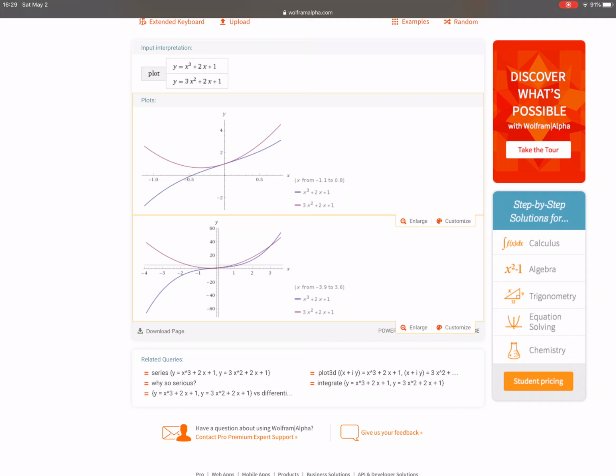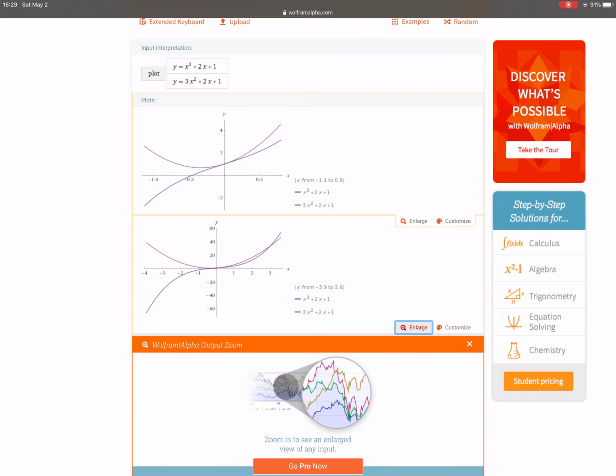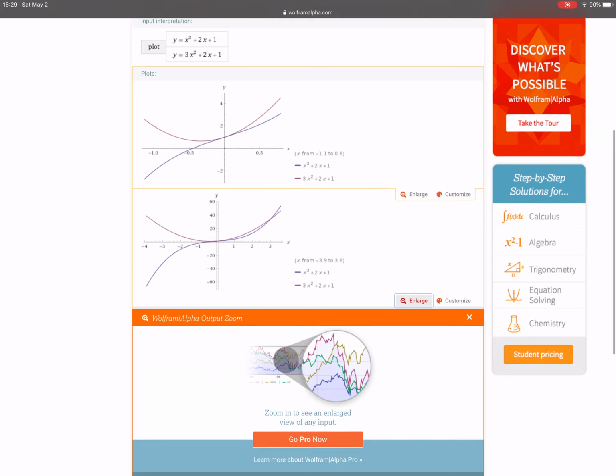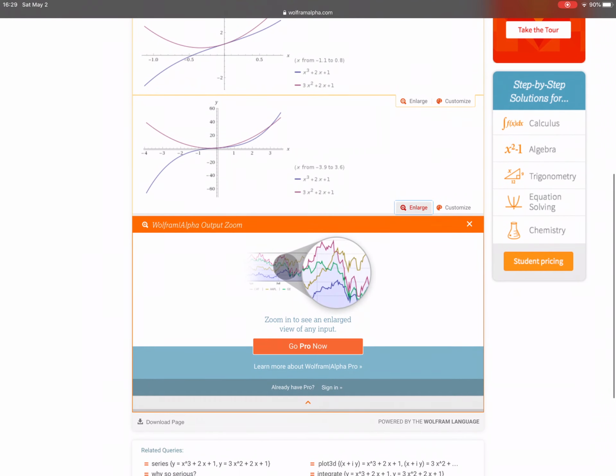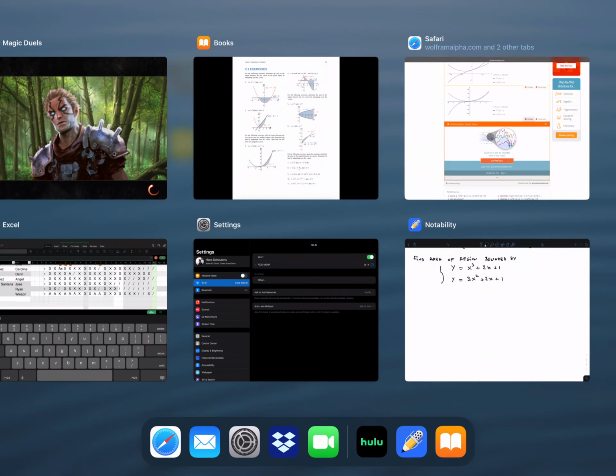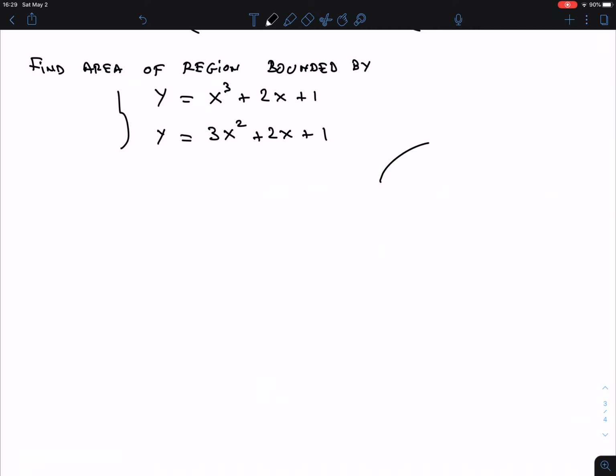There is something going on here that we can still not see. So in this part, we might want to enlarge here. I don't know whether this works. I'll zoom. Oh, you need to go pro for this one. Okay. You can do this better on a graphing calculator. And so what you would see is that the picture is something like that. So let me go back to my note. So it's something like one curve is this and the other one is kind of doing this. So you get like two regions cut out.